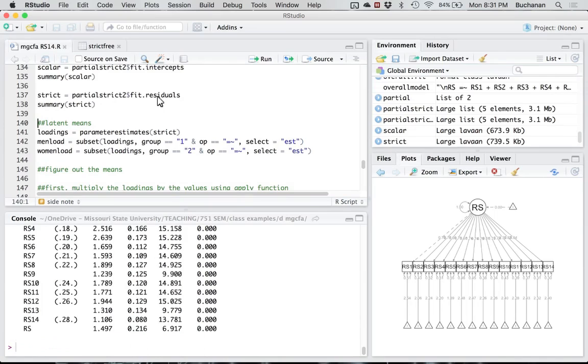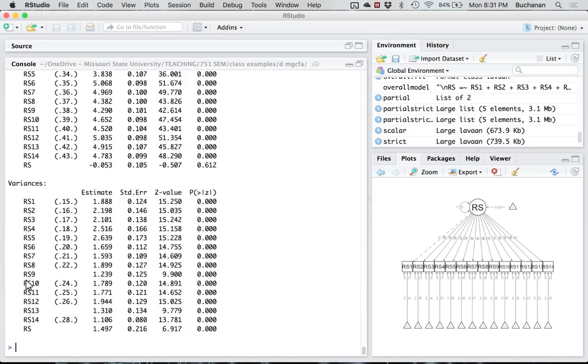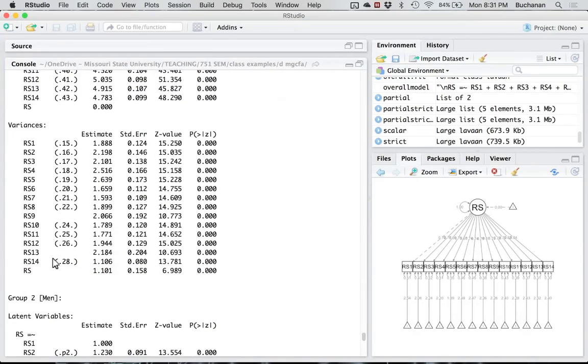When I run residuals here, since I ran this on the last step, it has the blanks. So it only released them in the step that it was supposed to and not the entire time. Additionally, it sort of remembered to let them be free. So this is where I knew what those variances were. You're going to have to run this code to be able to see.